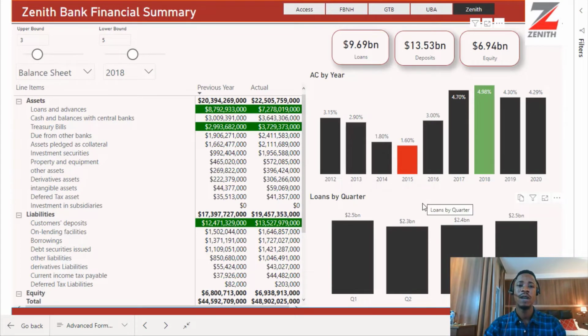So with conditional formatting, I can actually determine the one that is the highest, maybe by a color, and the one that is the smallest, right? So looking at this, I can see 2018 is the highest and 2016 is the smallest. Same thing goes to a table.